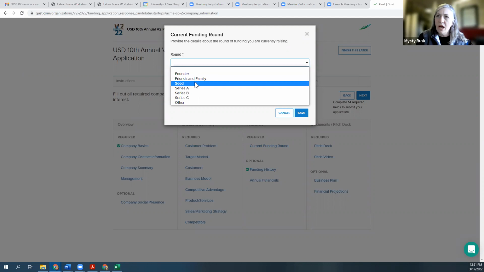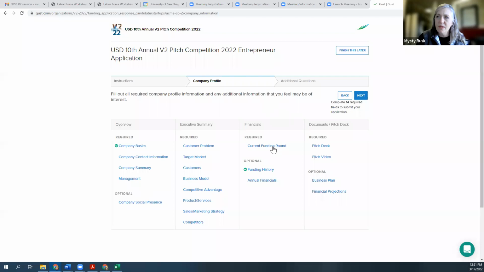You're going to pick one of these three things because this is a required field, and I wanted to go over it since a lot of the businesses applying for V2 are at the ideation stage. We want to make sure that you click the right thing. Any of those first three would be fine for that one.